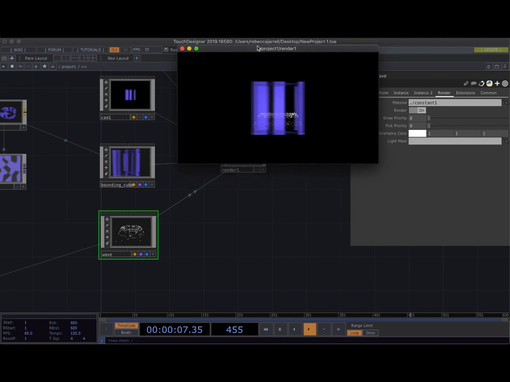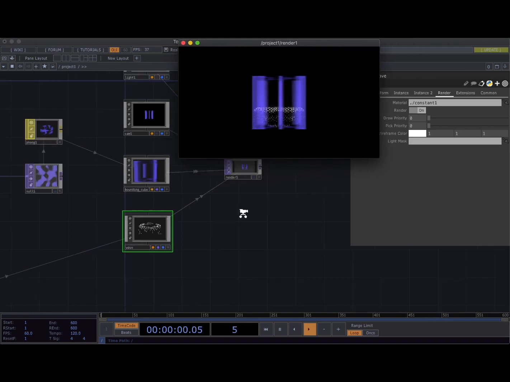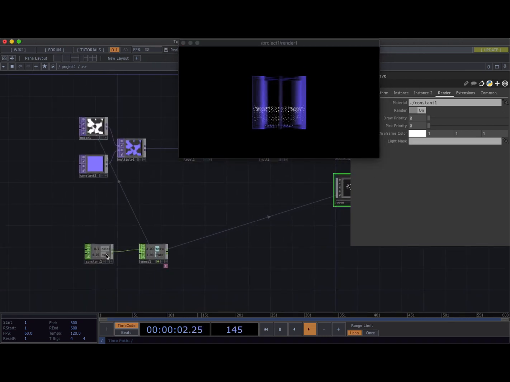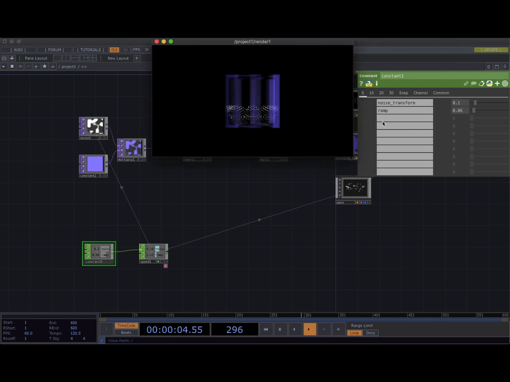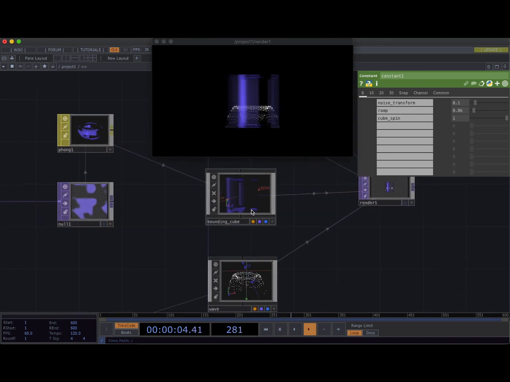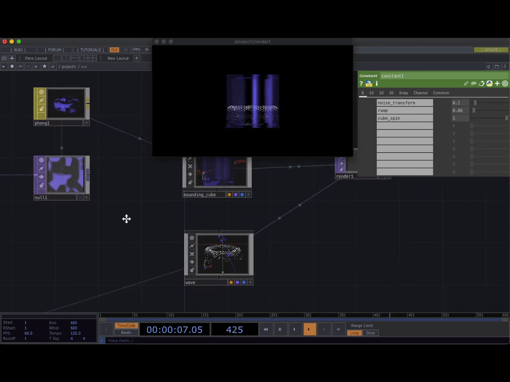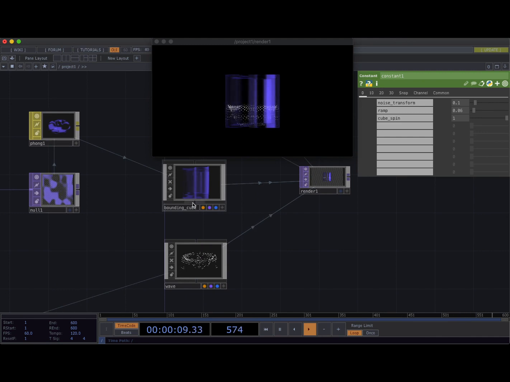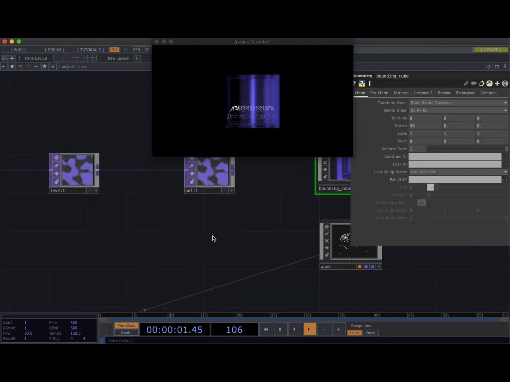The last thing we want to do is make these spin, right? So that means I need one more channel of control over in my speed chop. So I'm going to come over here and call this cube spin. Great. I'm going to set it to 1. Awesome. So I have my bounding cube and my wave, but because of the texture trickery rotation that I did, I cannot just make this its parent because, as you see, that will flip it over. So I am just going to undo that and come over here to my bounding cube.